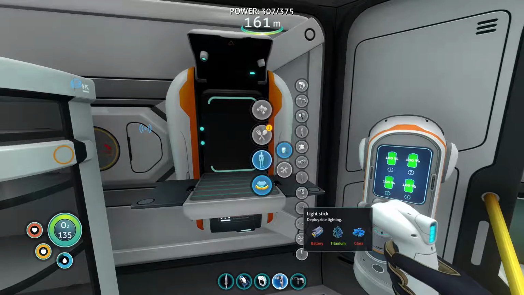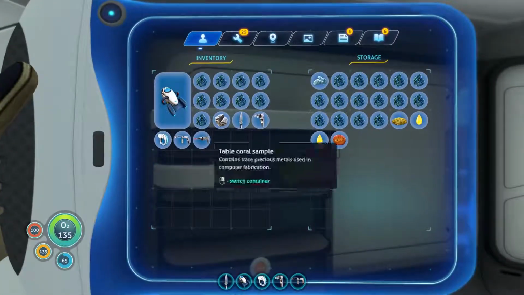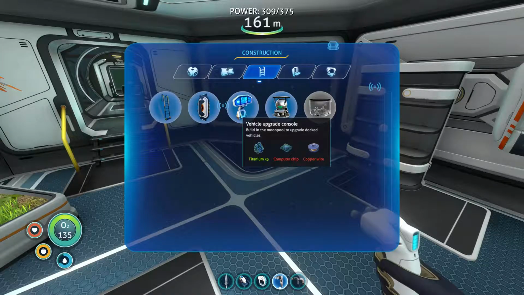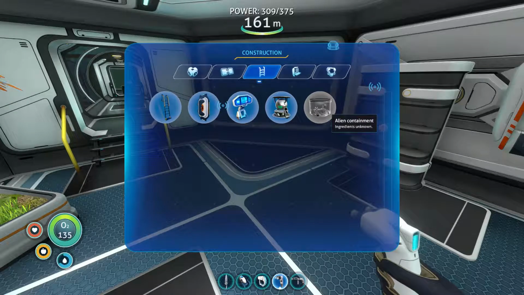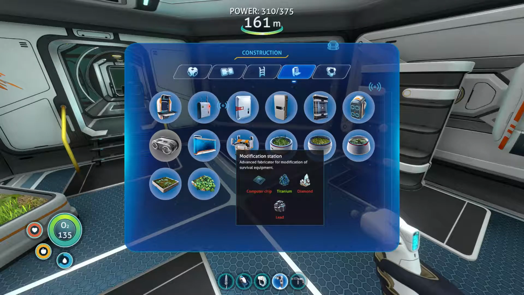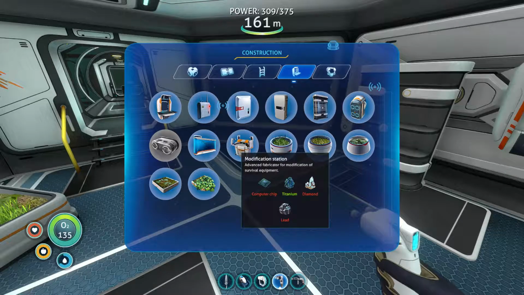Light stick, deployable lighting. Let's make one of those. Do I have enough? Definitely don't have enough left over. We'll put off on that. Vehicle upgrade console we definitely want to make. We need a computer chip and copper wire, so we're a bit limited on copper at the moment. Alien containment, I'd love to get a blueprint on that, because that's kind of cool. I like that one a lot, actually. Modification station, we need more diamond, more computer chips, so we need more copper, so we'll probably have to go on a copper hunting trip soon. But that will allow us to upgrade some of our equipment. Very useful, actually.